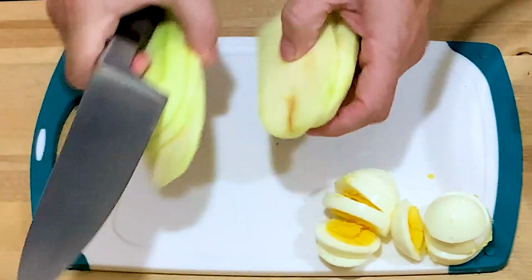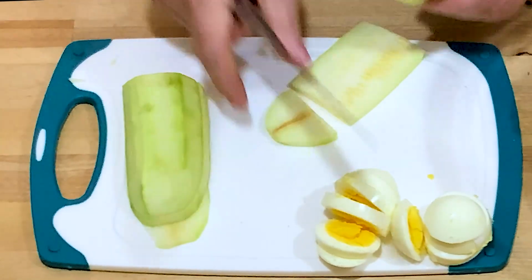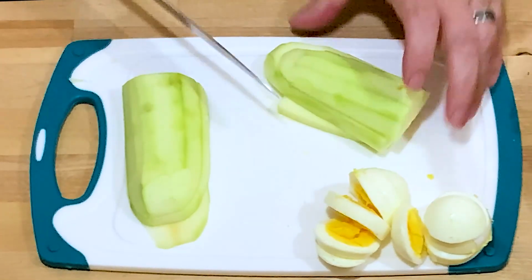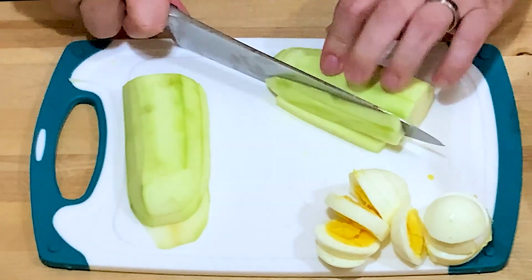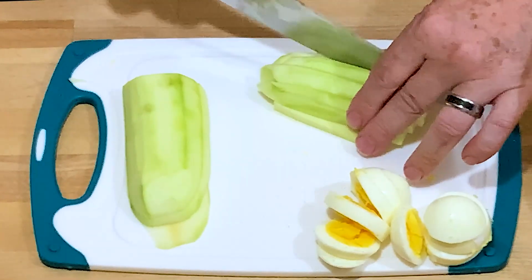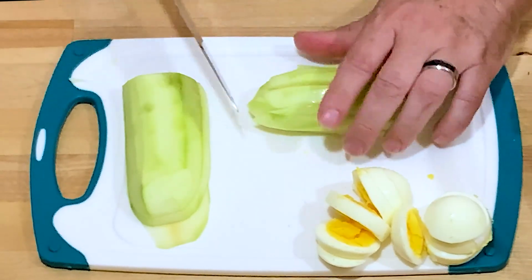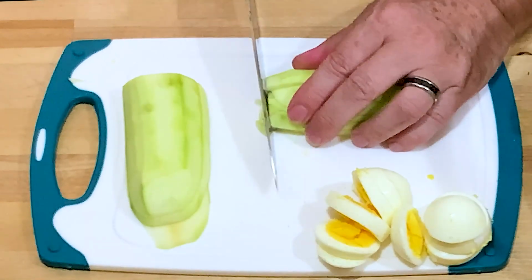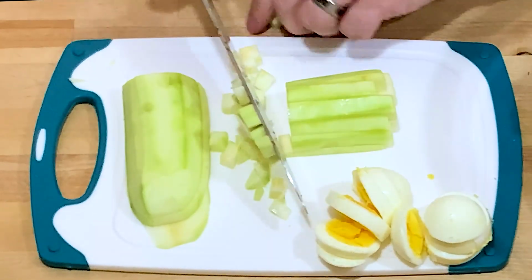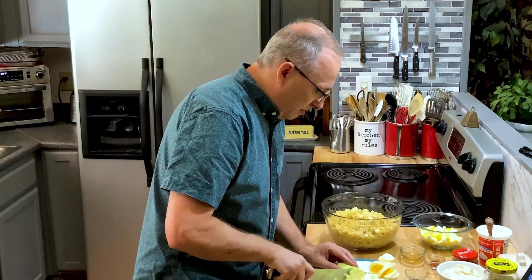and then separate both sides. Got a little brown spot there. I'm gonna just take that off. I'm sure if you have a garden, you have zucchinis coming out everywhere right now. And they're so good to use up. You don't want to waste them, but so many people I've talked to, their gardens are just full of zucchinis and cucumbers. So I'm just doing a small dice on these, and I'm making a mess all over the kitchen here. Might as well just throw them in there as I cut them if they stick.